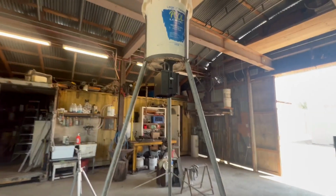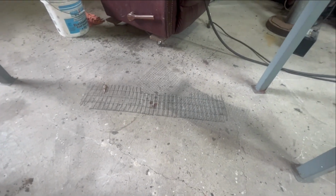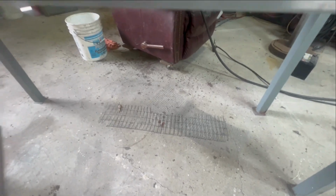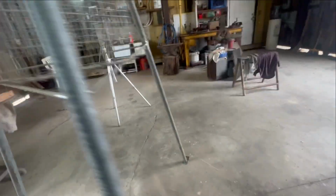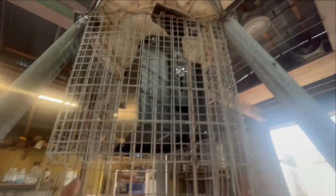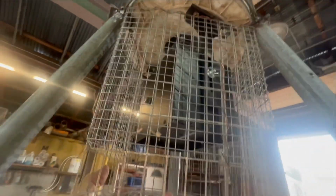That'll be after lunch. Took some 1x2 fence wire and made a box. And then around the top, I wrapped some, I call it rabbit wire. I'm not sure the real name for it. And it looks kind of like this. And if I put it up under here, like that, I think I can keep the raccoons out of the mechanism.